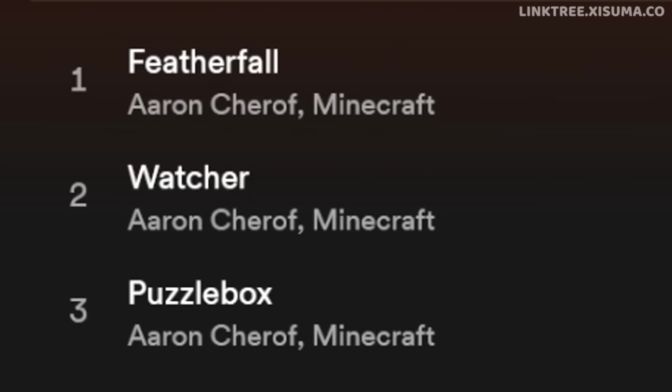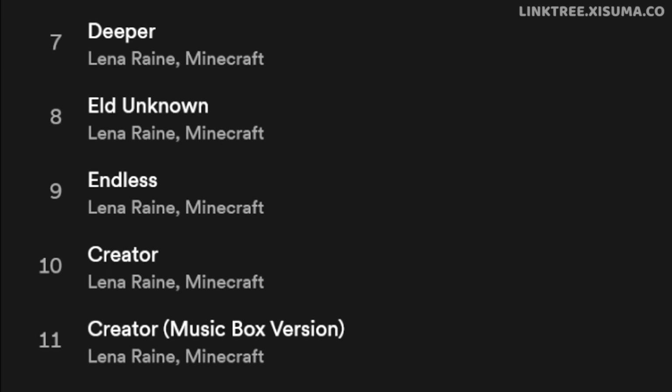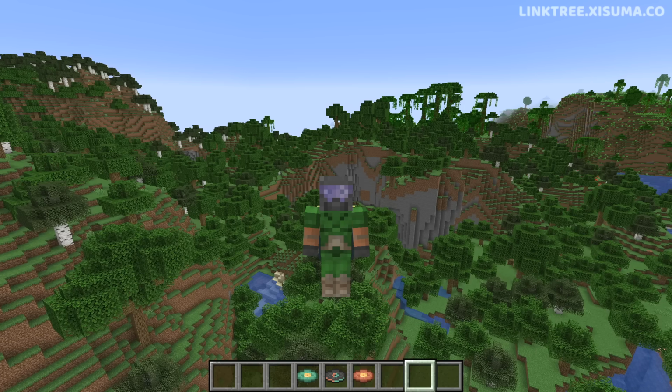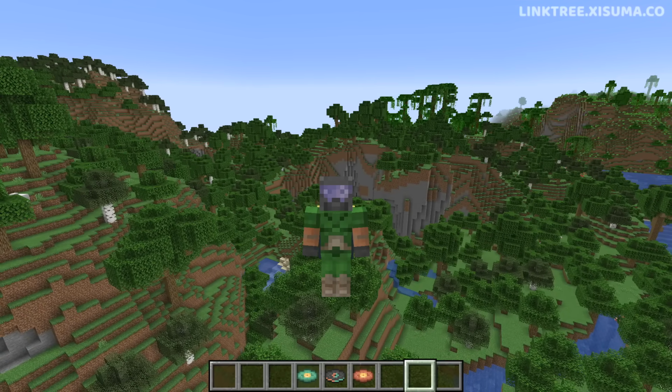There are a total of 4 songs from Aaron Cherof: Featherfall, Watcher, Puzzle Box, and Precipice. Kumi Tanioka has 3 songs here, which honestly I'm just going to butcher if I try and pronounce these. And Lena Raine is back with a total of 5 songs. We've got Deeper, Eld Unknown, Endless Creator, and then the music box version of that song. And while preparing to make this video, I did in fact take the time to listen to parts of the soundtrack, trying to get a feel for it.